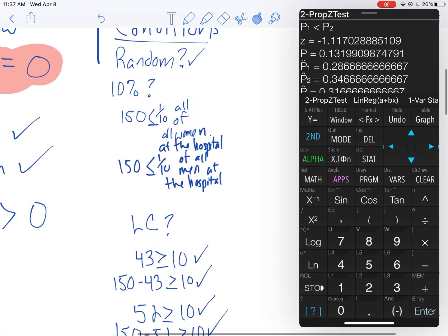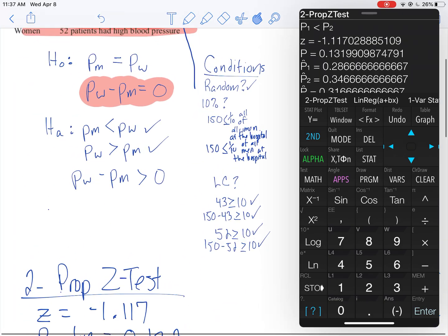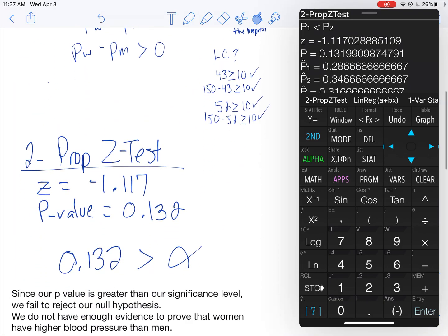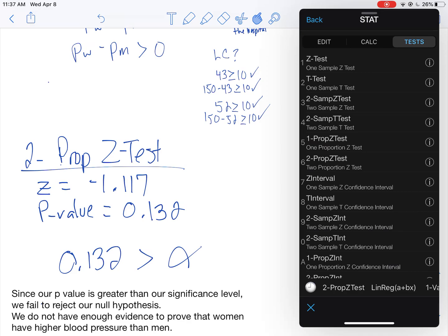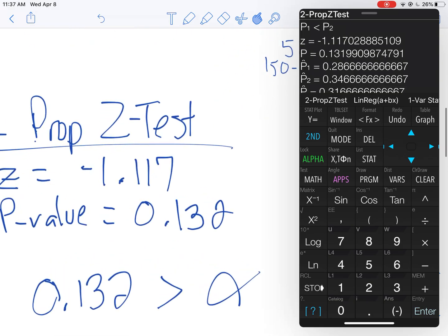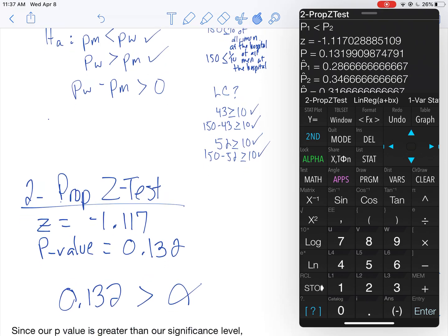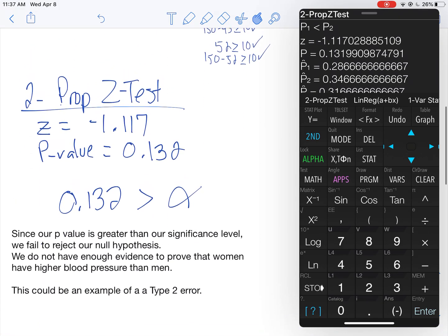And then the calculator function, before we do that, your conditions, remember, you have to check it for both groups. If you're just doing it for one group, you did something wrong. If you're combining them all into one group, you're doing something wrong. And then we want to run a 2-prop z-test. Again, on your calculator, stat, go to 2-prop z-test. And then you would enter in all necessary information, just like we did, to get your p-value and your test statistic. Those are the 2 important things you want to write down.